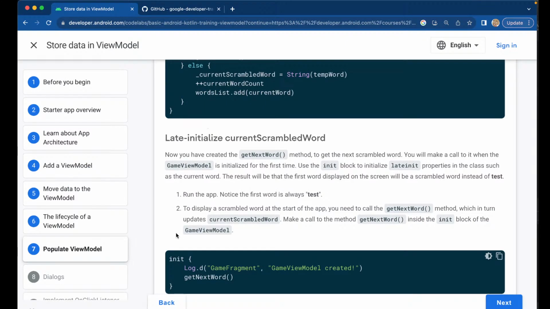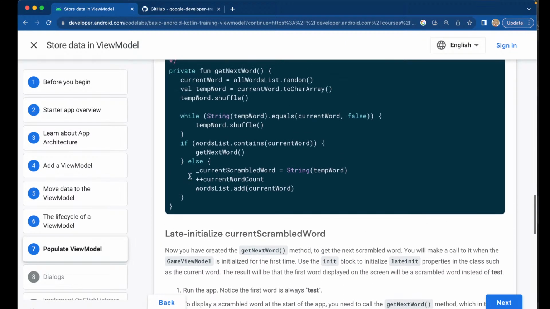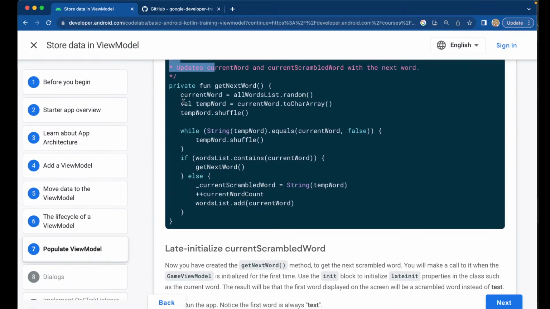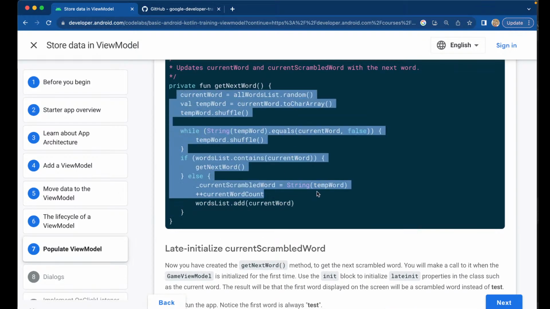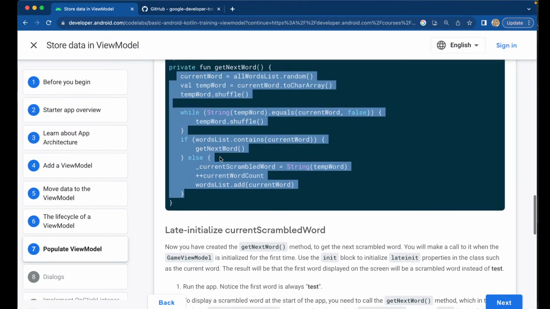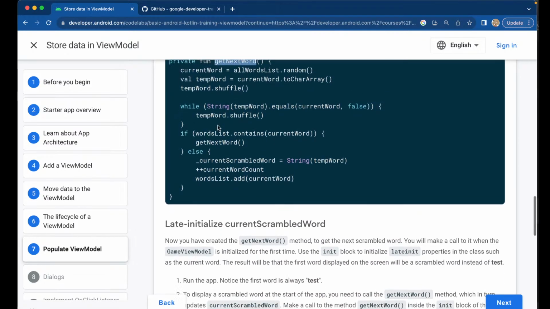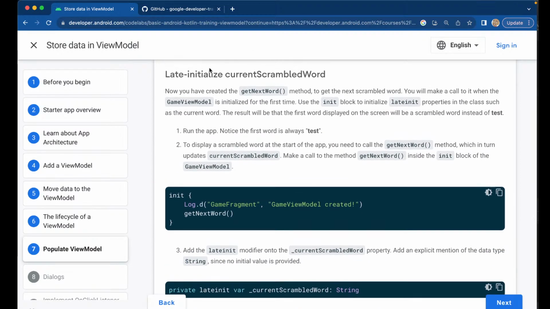And then we have the get next word method implemented now. So we have all the code we need for the get next word method. Now, lateinit current scrambled word. Now you have created the get next word method to get the next scrambled word.